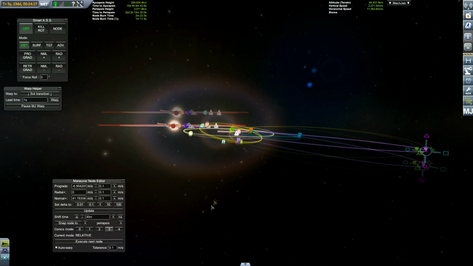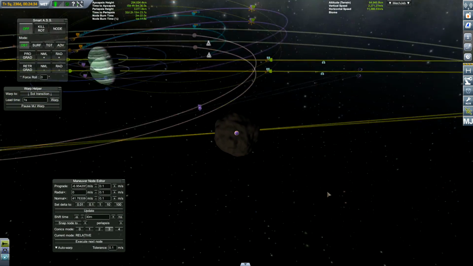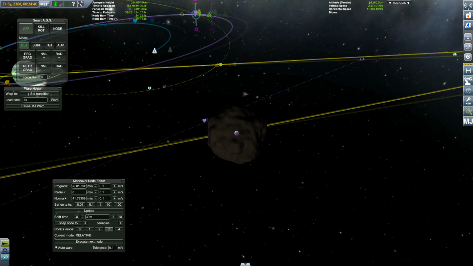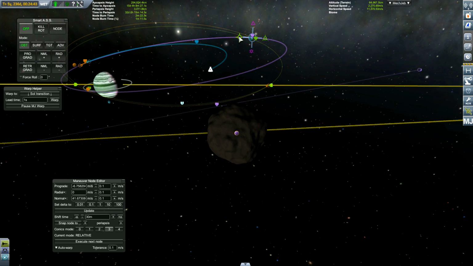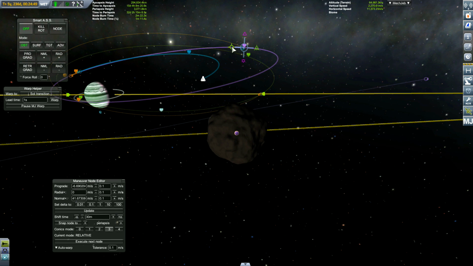Okay, and you can see we got our intercept of Bob. Yes. And I decided by here we have to do a North Pole flyover, because the Kraken lives there. Or the dead Kraken anyway. So we'll have to fly over and see if we can see it.